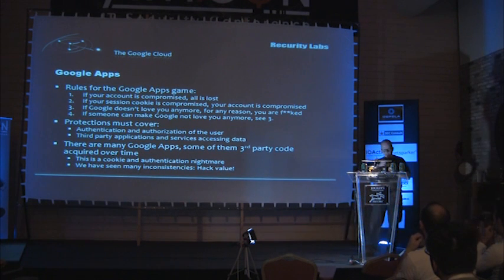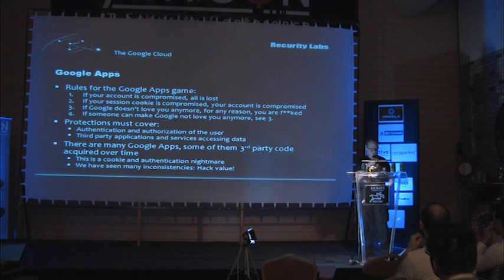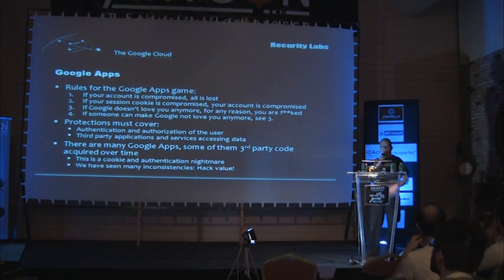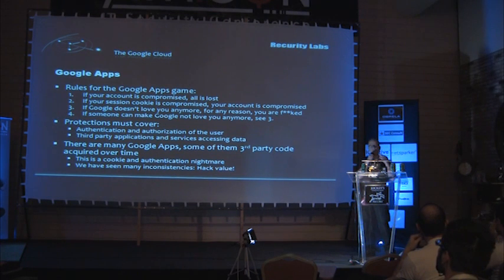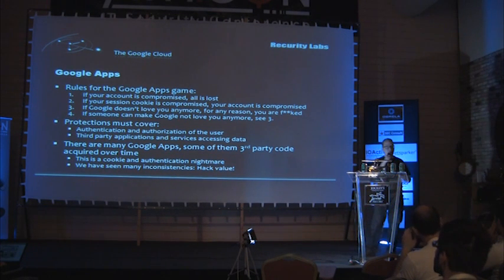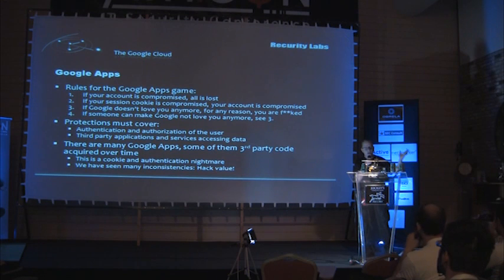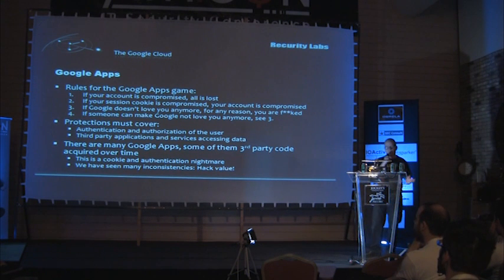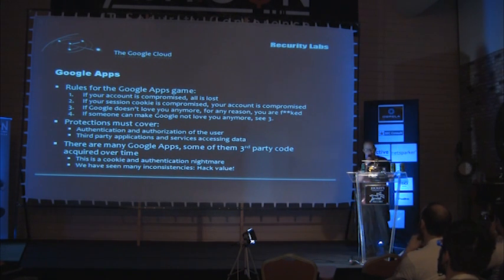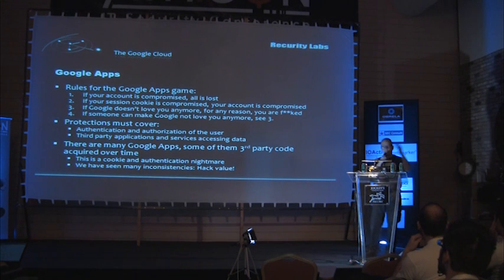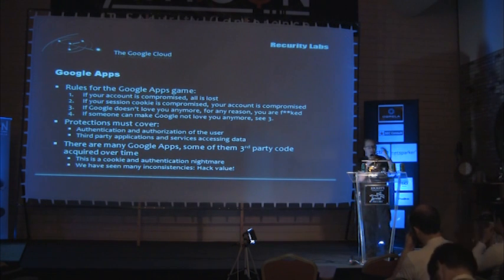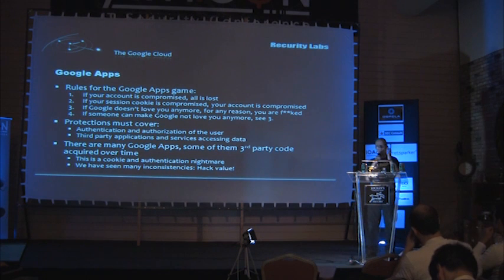Now, let's move into the Google Cloud. An example here being Google Apps. For the Google Apps game, you have to realize that if your account is compromised, everything is lost. If your session cookie is compromised, your account is compromised. So a better password or two-factor authentication doesn't help you that much, because you have to lose this fucking cookie once, and that's it.